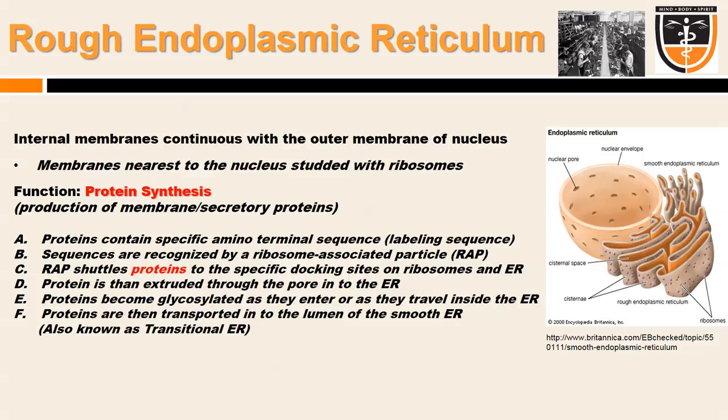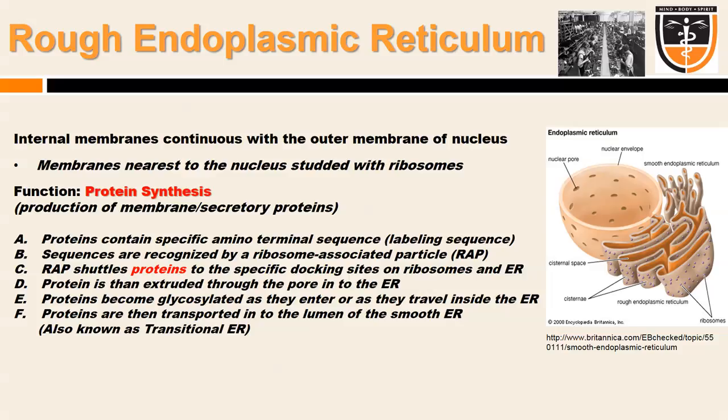We have to understand that the proteins that are produced here on ribosomes attached to the rough endoplasmic reticulum will have a specific amino terminal sequence. They will be labeled. They will have a label at the end of those proteins that will tell your cell what they will be used for. Okay? So I might have a label saying, I'll be a lysosomal protein because I like to fight. So I'm going to be going into the fight-forming lysosome.